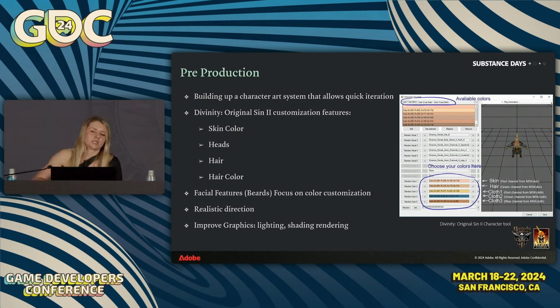So we already knew that that's going to be our baseline. We're going to customize skin, heads, hairstyles, hair color, facial features. And we knew that we wanted to improve stuff, right? So we knew that we wanted to scale up. We had fun with this tool. It was very useful, but it wasn't enough to support a larger content game. So we knew we needed to do some changes.